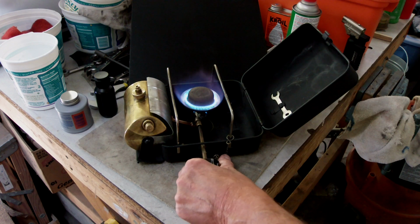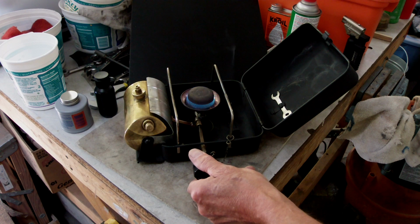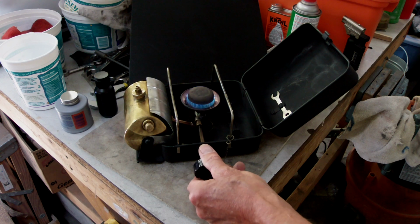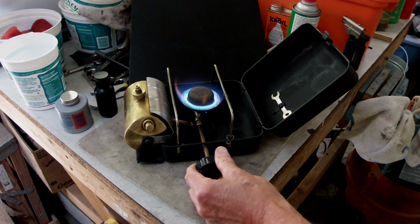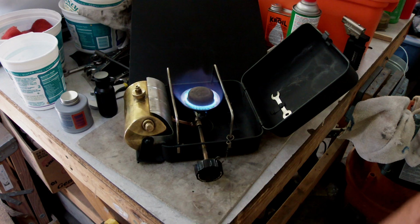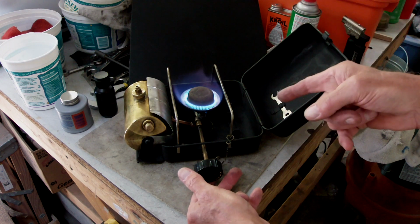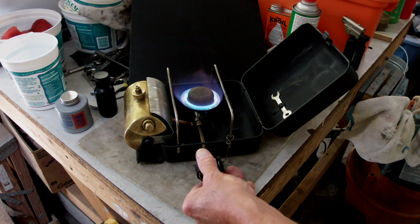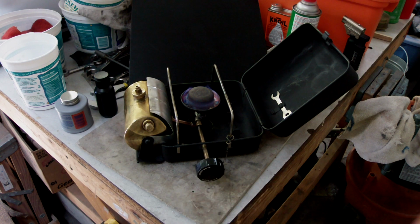Now we're going to open it up all the way and get the cleaning needle working. Okay, cleaning needle is out through the jet. And you just clean it like this. There you go. And that nice blue flame is caused by kerosene that's been properly vaporized in a properly operating burner. Now you can crank this baby down and get a really low simmer.